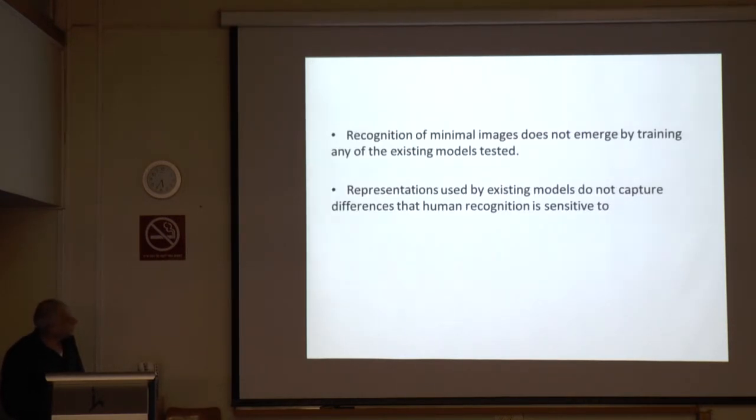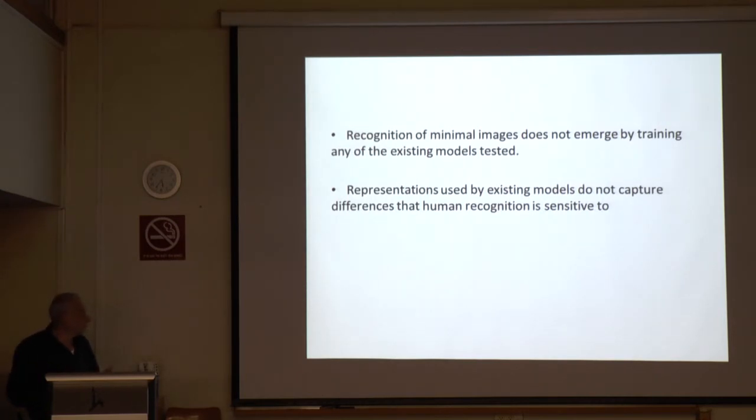So this is the summary. The recognition of minimal images does not emerge by training any one of the existing models. It seems that the humans, with these tiny differences that make the difference between recognizable and non-recognizable images, show that the human visual system takes some local, informative and useful features. Using them, it gets high recognition results. It pays a price, or maybe it's not a price, but it gives rise to this sharp difference when these important discriminative features disappear. You can no longer do the task. The interpretation here is that the models do not extract or use these features.